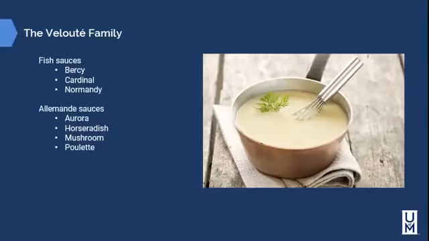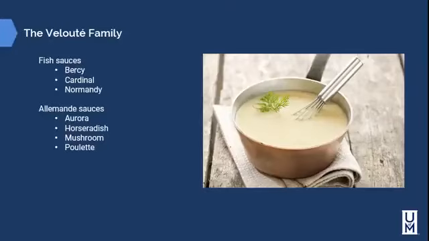Allemande sauce is a sauce Parisienne. This is a French cuisine based on a light-colored velouté sauce, typically veal or chicken, or sometimes even shellfish veloutés, but thickened with an egg yolk and heavy cream liaison, and seasoned with lemon juice. Allemande was one of the four mother sauces of the classic French cuisine as defined by Antoine Carême in The Art of French Cooking in the 19th century.